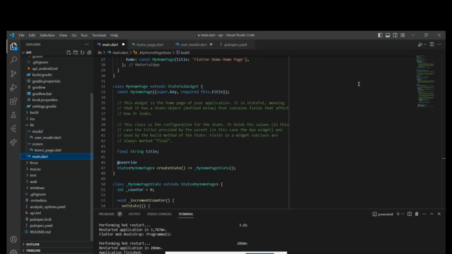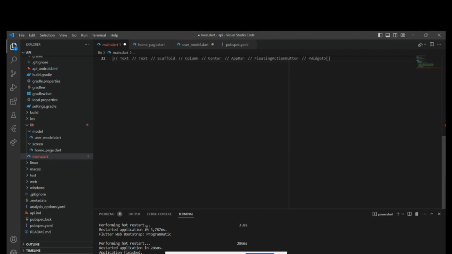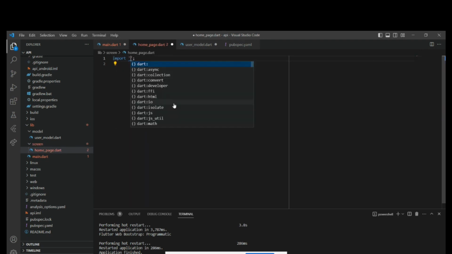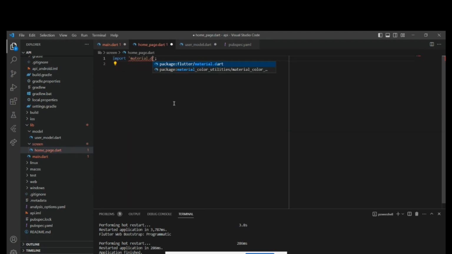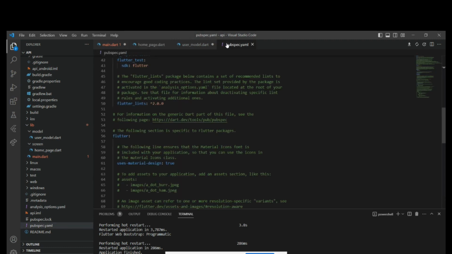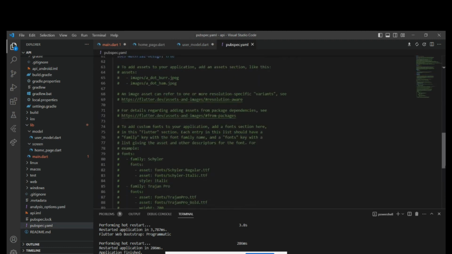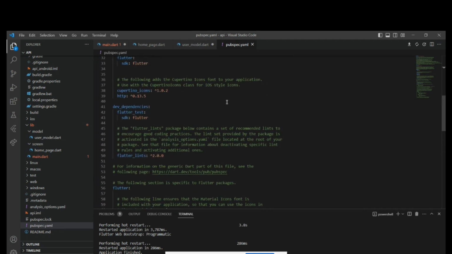In main.dart, I will just remove the home page that Flutter gives to us, and I will write our code manually in this. Okay, in home page, we will be importing material.dart. What I forgot is to go to pubspec.yaml, and you have to import HTTP.